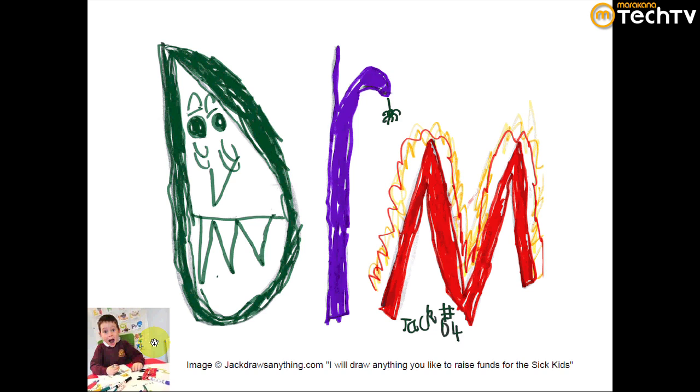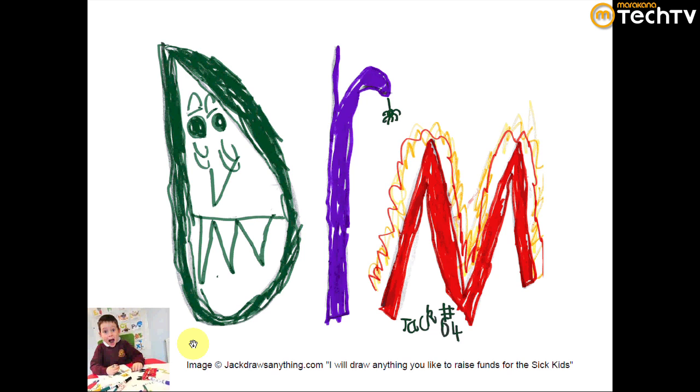And he had the idea that he would draw anything that people asked in return for a donation. He was trying to raise £100 sterling. He's raised £20,000 sterling, and I wrote to him and asked him to draw me a picture of the words DRM because I needed a slide. And luckily, Jack's dad, Ed, is a web developer, so he fast-tracked my request.